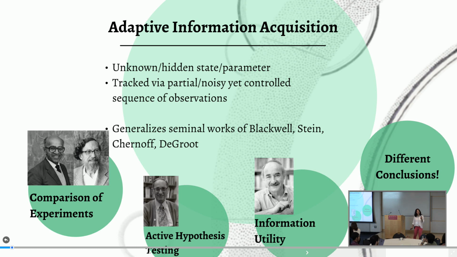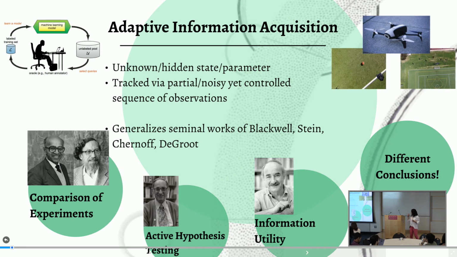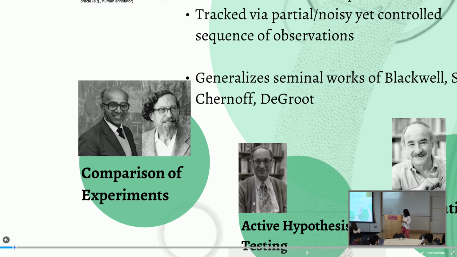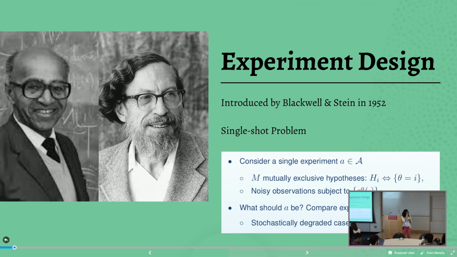So let's talk about what these problems are. Roughly, and again, remember, the seminal examples are active machine learning or sensing with different sensing modalities. Both of these problems fit in the setup that they propose. The first two papers, these are actually two papers, came out exactly at the same time, 1952. It was a separate paper by David Blackwell and Stein.